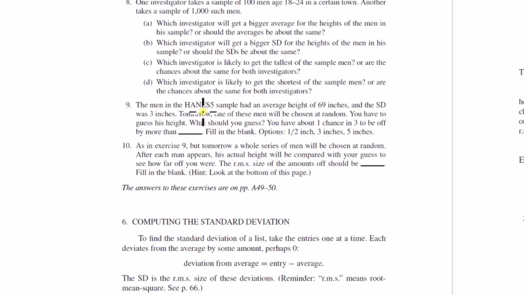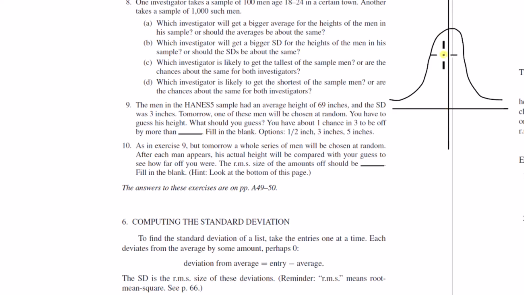And I just looked back, they don't give us a histogram from the Haynes 5 study for the average height of men. So, okay, let's just say we guess the average. I think they might be saying the average because of that 68%, 95% rule, which you can use to think about the general way a list of numbers is distributed. In that case, the average is the peak point. It's like a normal distribution, as we're going to see in chapter 5. The center point is the average, and that is also the peak point. So you would guess the average.